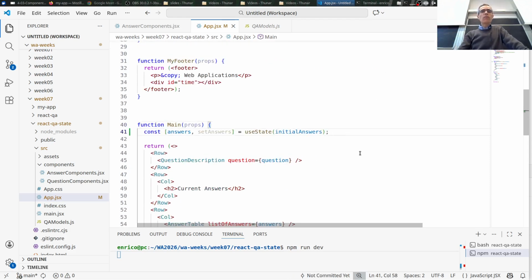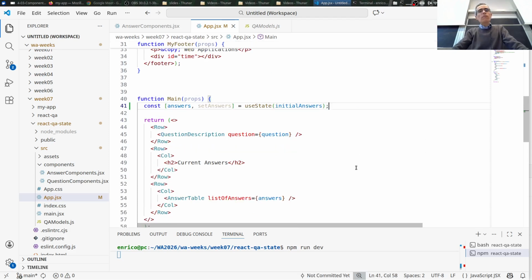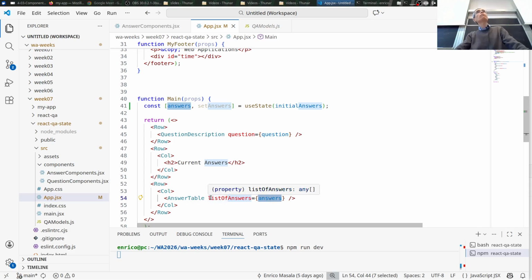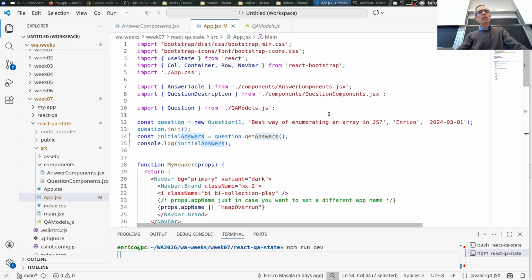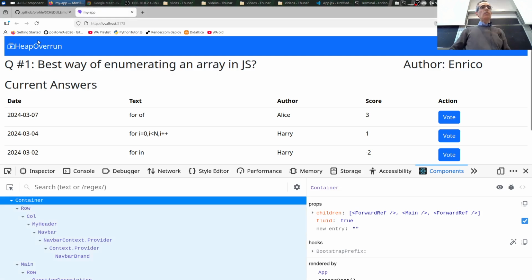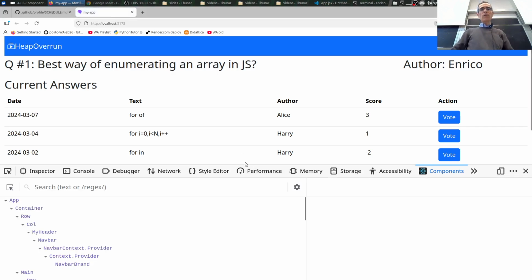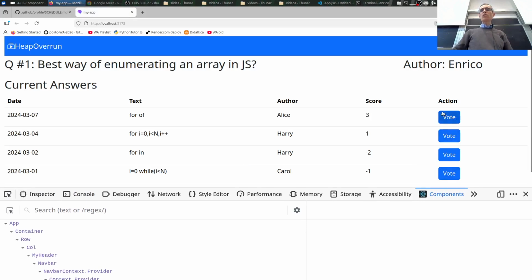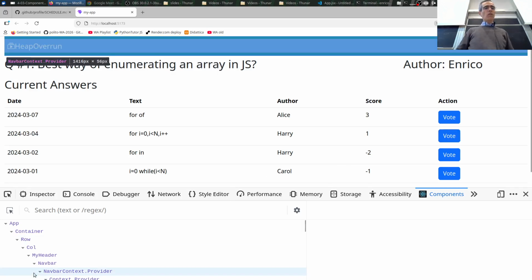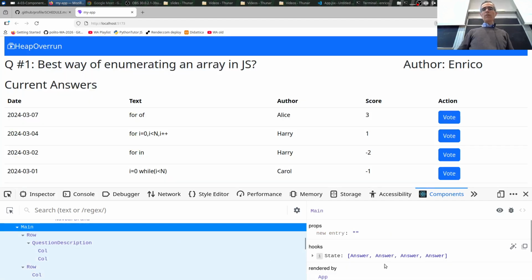Okay, good. And now we have to use this state, right? So actually, it's already used, right? Because we didn't change the name. So answers is the state, answer is what is passed as prop. So it should already work. I think we need to import useState. It's already imported. Okay. So let's reload the application and see if something has changed. Nothing has changed. Button doesn't work yet, of course. No event handlers at the moment, right? But you will see the state, right? In main, you see the state.